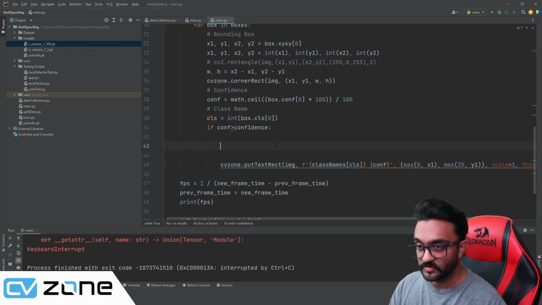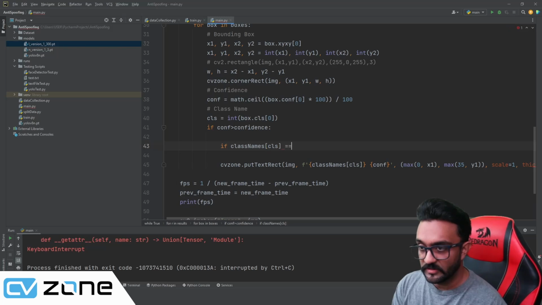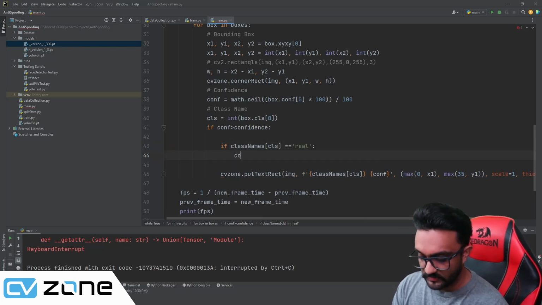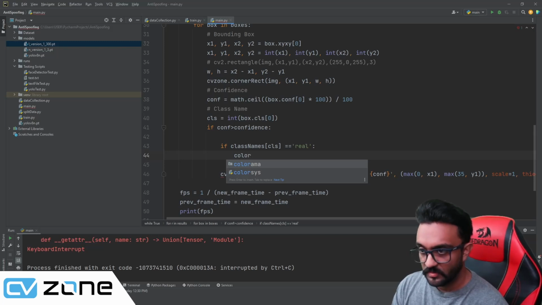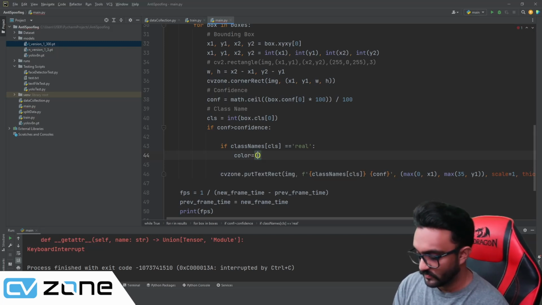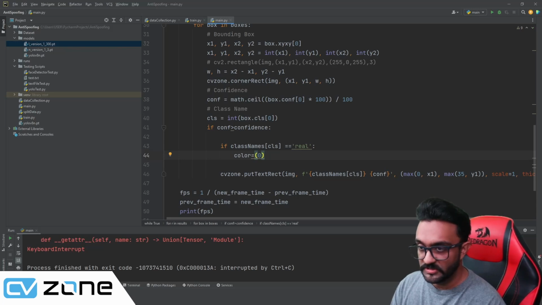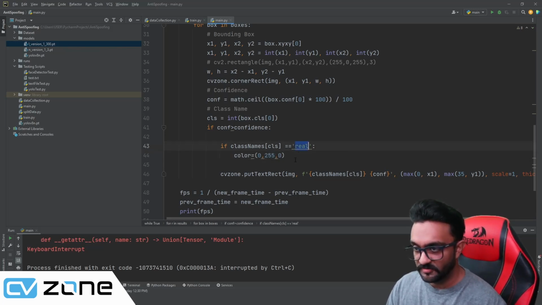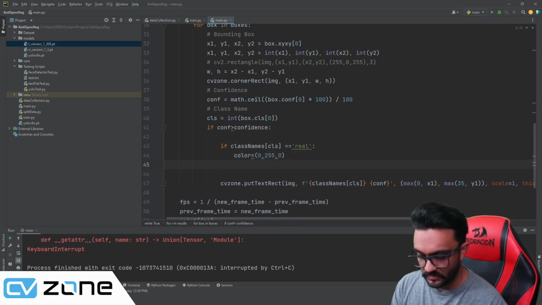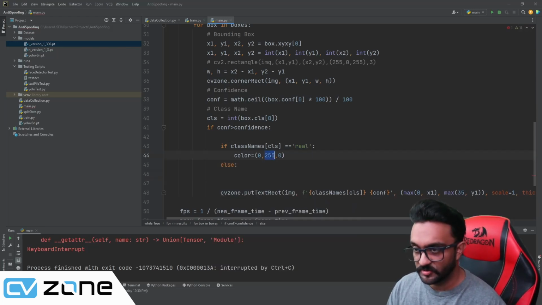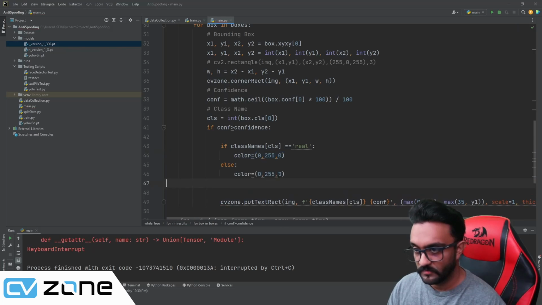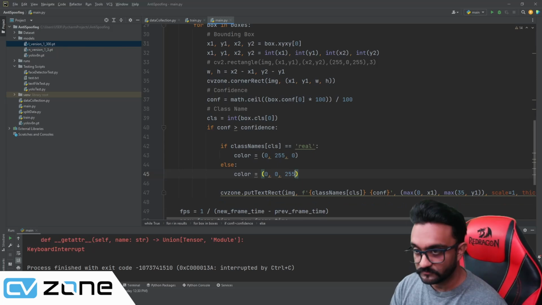So we can check if this equals real, and then we are going to write that our color equals 0 BGR, so 255 and 0. We need green color if it's real, else the color should be red. This will be 0 and this will be 255.